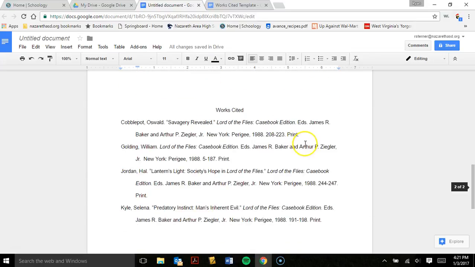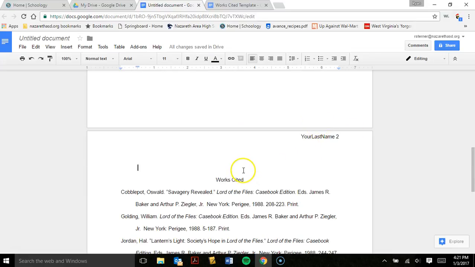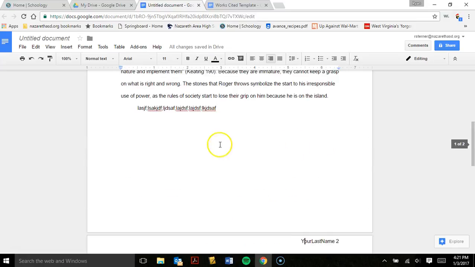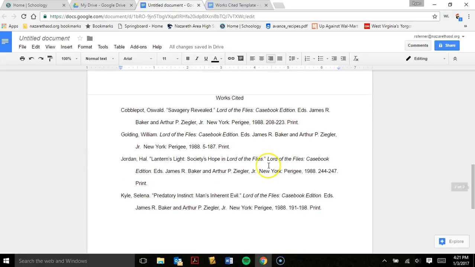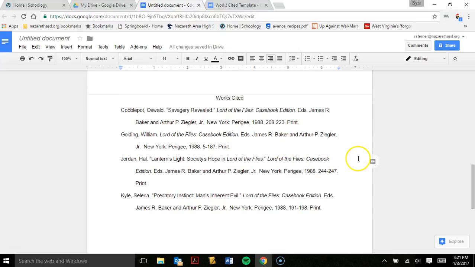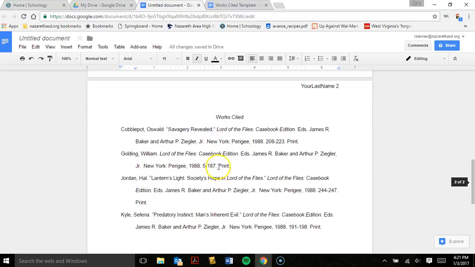Alright, so your page here, I've got a little extra space in there, so I want to get rid of that. So your page here for your works cited should read your last name 4, because you're going to have your intro, your 3 body paragraphs, your conclusion. That's going to be about 3 full pages, and then you want to enter down until you get a new page break, and you want to put the works cited on the very last page.